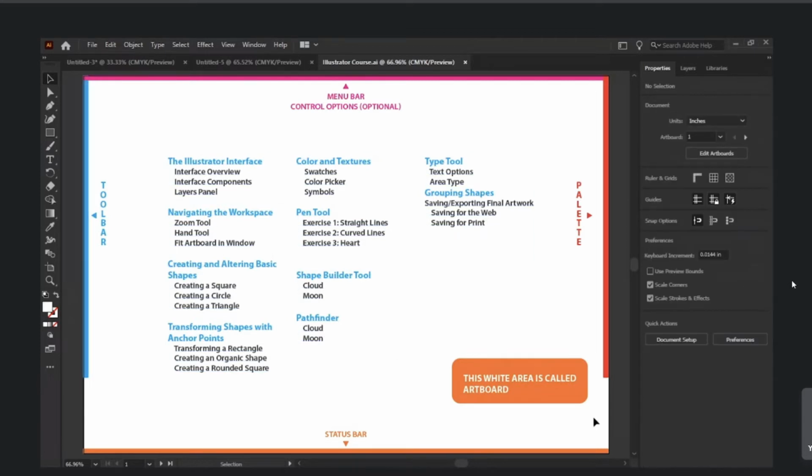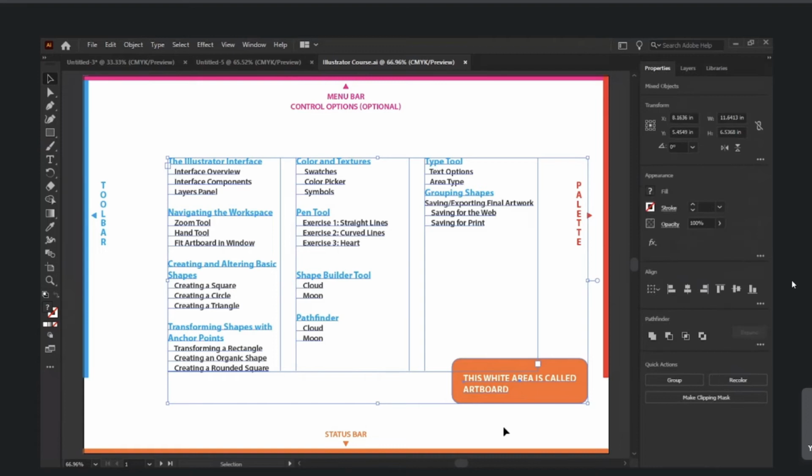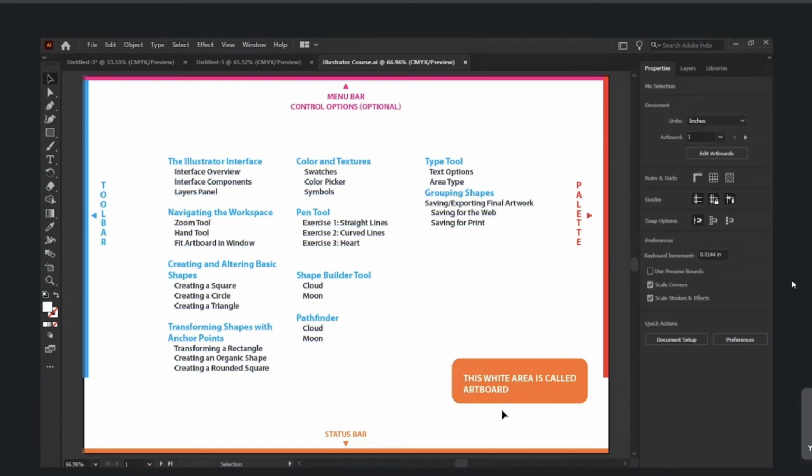So after running through the overview, remember I said this interface that we have right here, this white space that we are seeing, is called Artboard. You can call it anything, Canvas, Artboard, but the default name the application owner calls it is Artboard. On the left side, just like I point here, is the toolbar. The toolbar is where you have all the tools that you'll be using to create any vector-based design that you're doing.